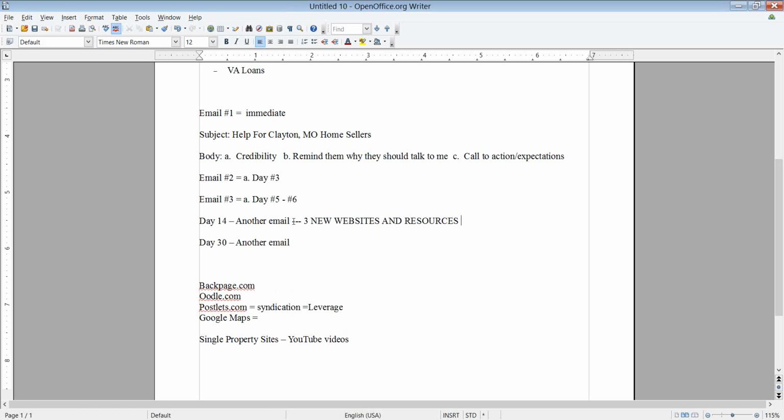They're hosting an open house, trying to put ads in the paper, et cetera, cleaning up their home. They've got all these other things going on, so it doesn't mean they're a bad lead. We don't give up on them. Instead, we go, okay, let's rehook them. We've got to put something really hot out there. And if that still doesn't work, we do the same thing on day 30 with yet another call to action. See how that works?